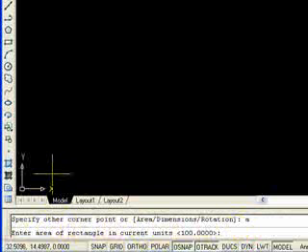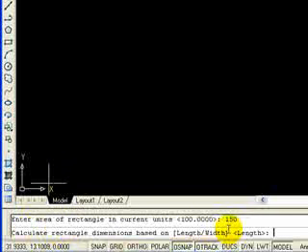Now AutoCAD is asking me to enter the area of the rectangle in current units. I've given it a point, now I've told it area, and AutoCAD's asking, if you want to define it by the area, what area do you want to use? By default it's got 100 in there. Let's type in something different. I'll type in 150 units and then hit enter. Now it says calculate the rectangle dimensions based on what? The length or the width? By default it already has length in there.